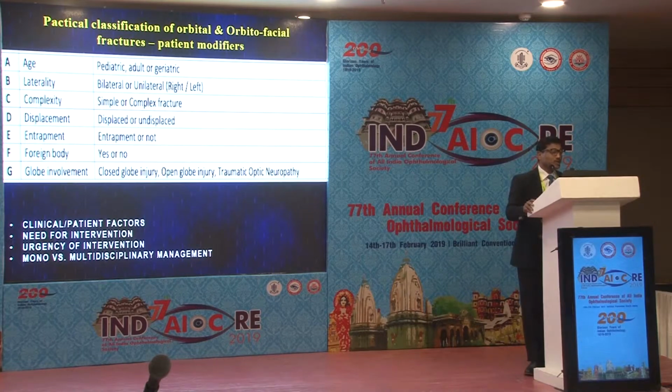So we came up with the ABCDEFG mnemonic, where the age, whether the child is a 3-year-old child or a 60-year-old woman, the same fracture is managed very differently. The threshold to intervene is very different. The timing is different as well. Laterality, whether it's bilateral or unilateral fractures, has implications on how the approaches are going to be, how long the surgery is going to be, and so on and so forth.